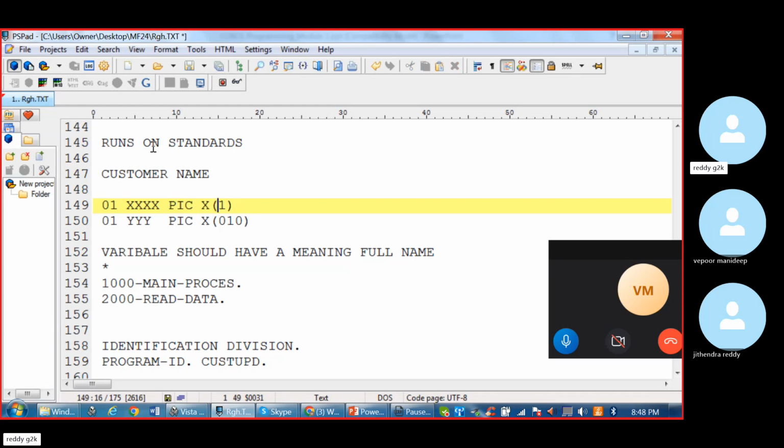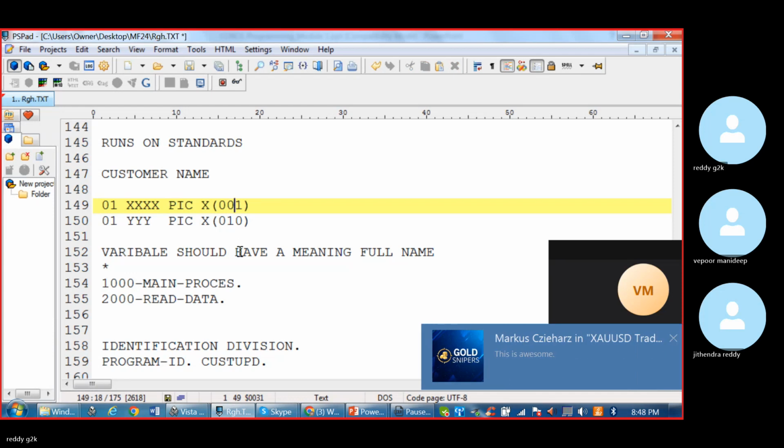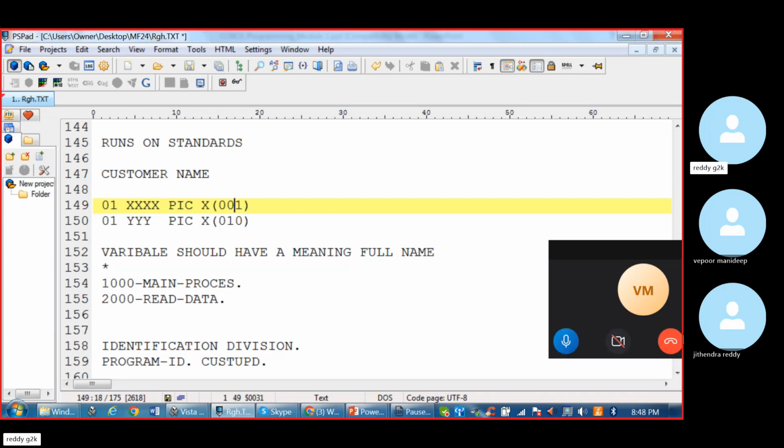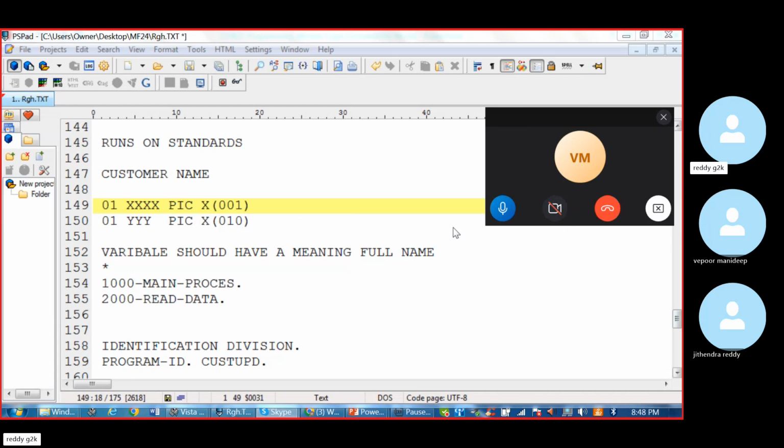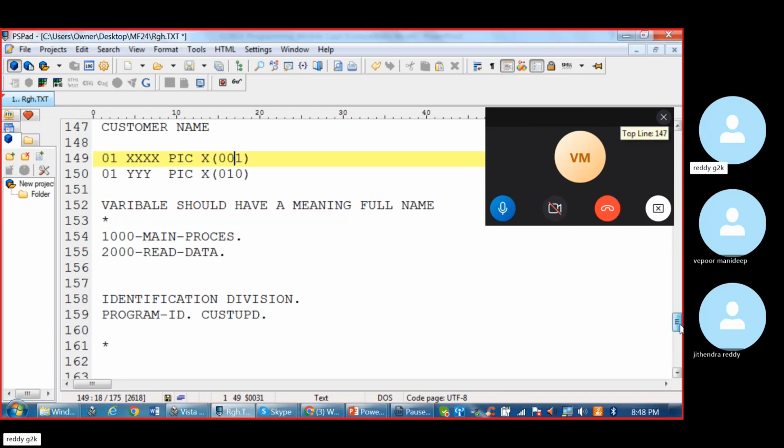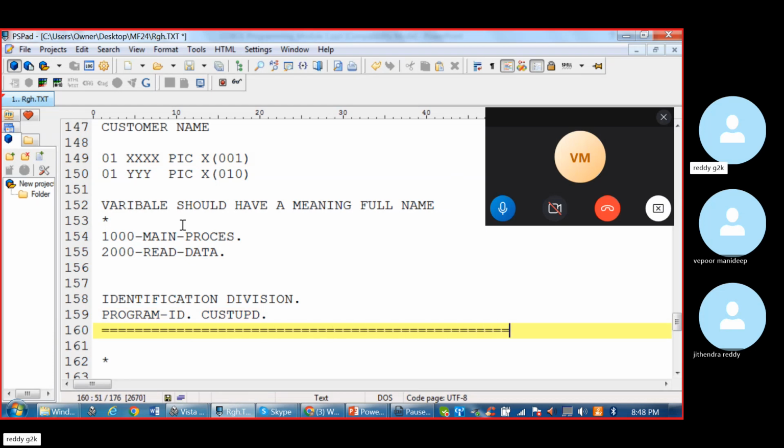And some people say for one, I should not give it as a simple one, you should give 0, 0. That's again another standard. So whenever you get the opportunity, you need to check the old programs or standards before proceeding with your coding. Okay, right. That's some points about COBOL.